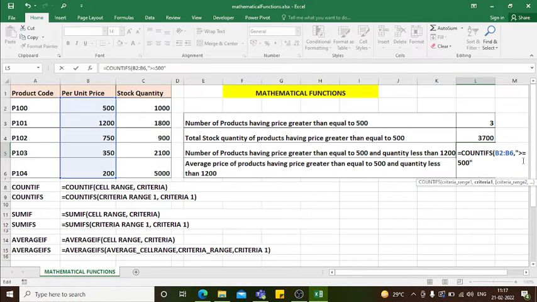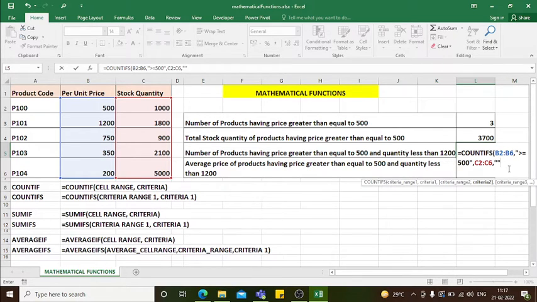Then if I give a comma, see, the criteria range 2 is activated now. So now we can specify the second criteria data range, that is stock quantity. So I select this, comma, now I need to write the criteria 2 within double quotes.